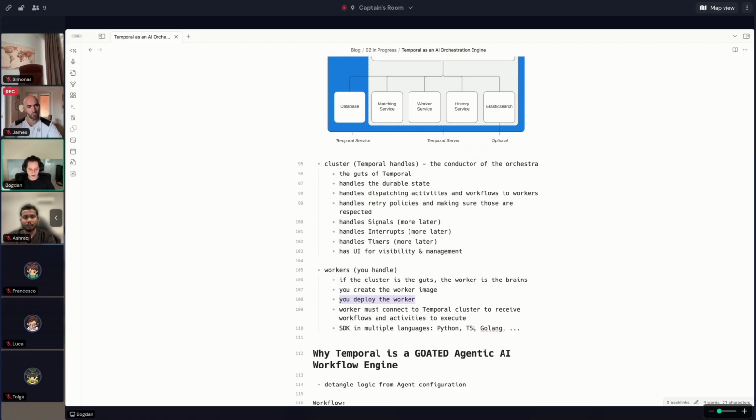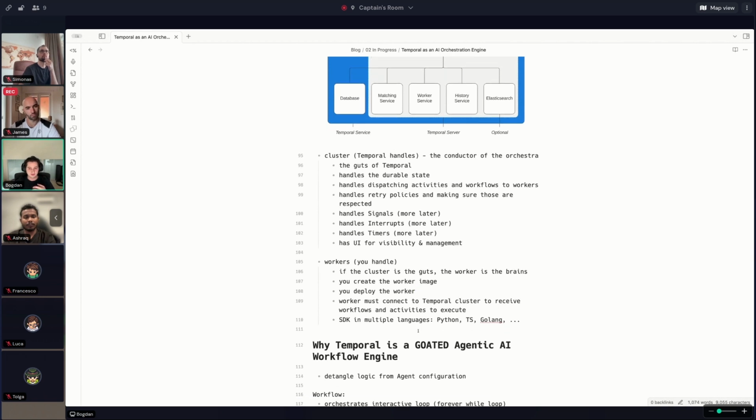I use Temporal for a personal project that I have. I have a Go service that takes advantage of Go's really easy concurrency and asynchronous ability to scrape stuff and get data from LLMs back and forth. And then I have in the same workflow a Python worker that handles semantic routing and all these kinds of things that are Python based. And they work together in a single workflow, which is great. It allows you to really have polyglot systems.